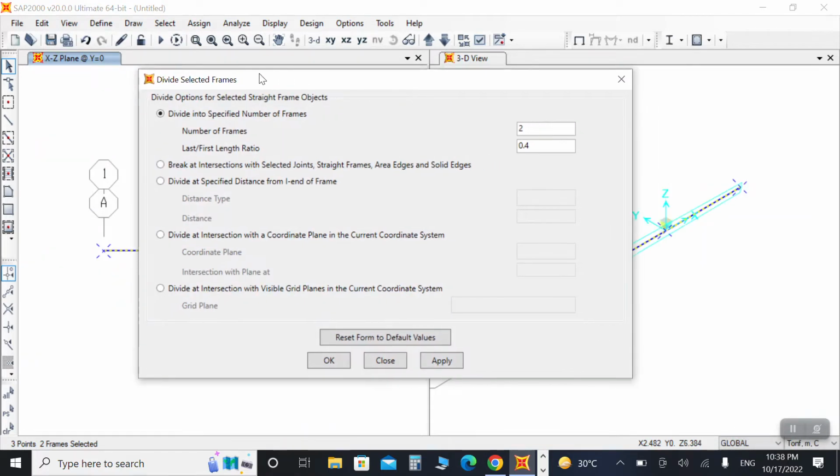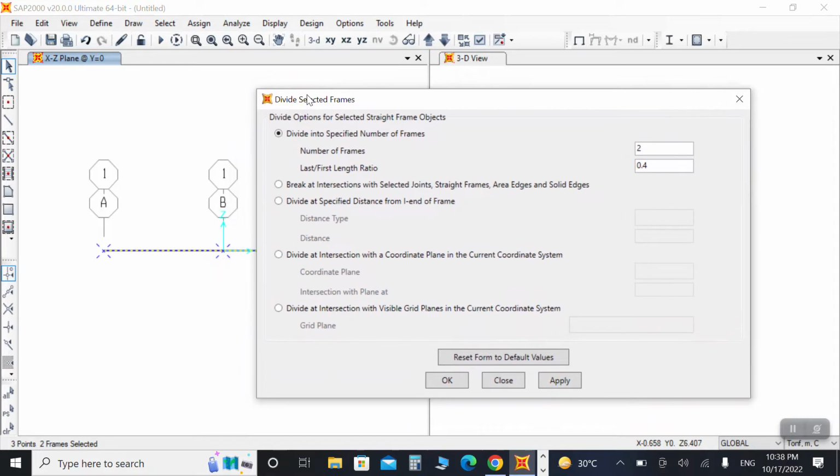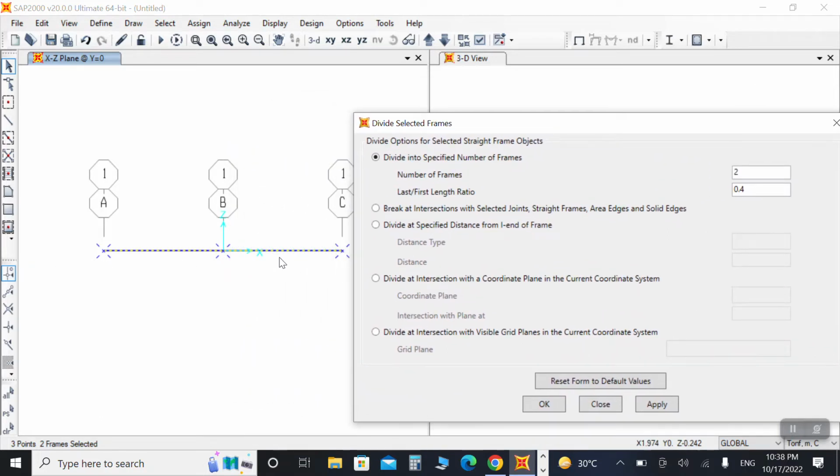Here, don't consider the whole length of 4.2 meters. You have to consider just 1.2 meters and 3 meters. We gave the distance of 4.2 meters for the simplicity of our work.